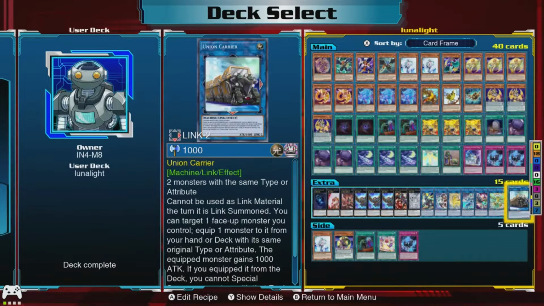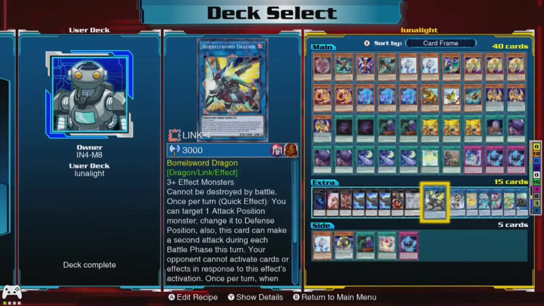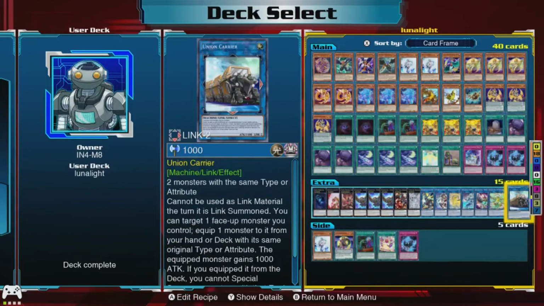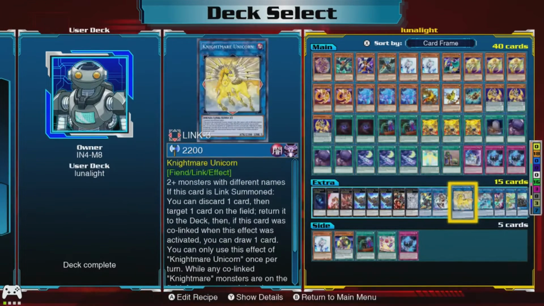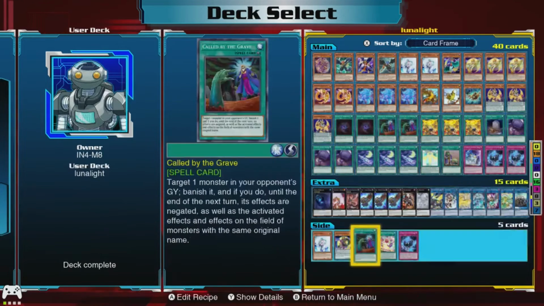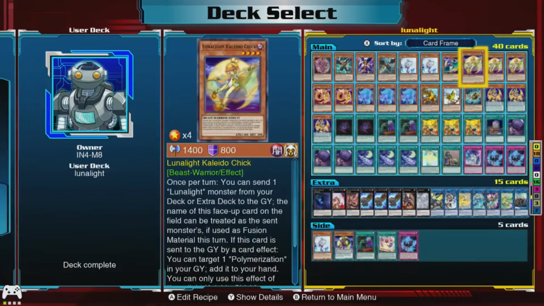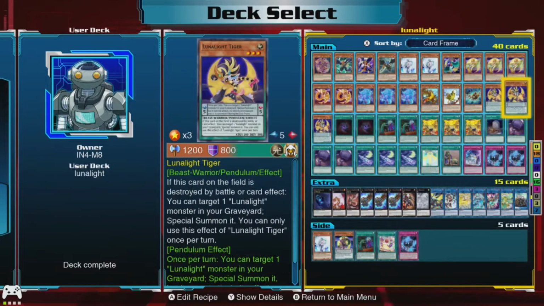In that event, like I say, you're going to summon Masquerena during your turn, then you're either going to link Union Carrier off for Unicorn, or you're going to link it off to go into Avamax, depending on the situation. And that's it for the deck, guys. It's a really straightforward infinite negate loop, just abusing the Lunalight, Collider Chick, and Tiger.